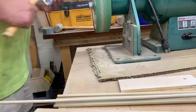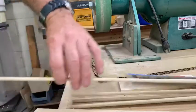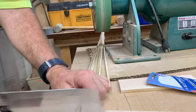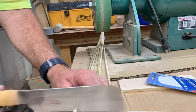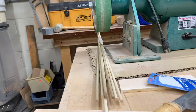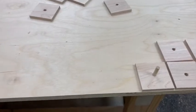I have a little thing. Hold the phone, y'all. Now we can just see. Yeah. So, we'll just cut this off a little. I haven't really come up with the length yet. So, get your little pin. I think red, maybe red. And they fit in there nice and snug. And once that's glued and pinned, should be just fine. Not too bad.